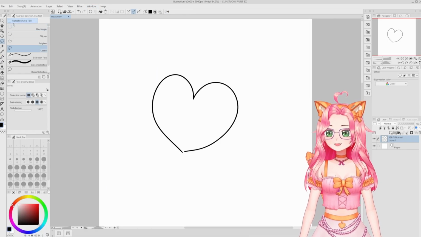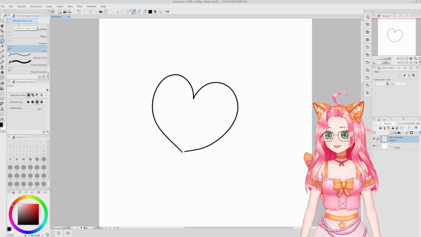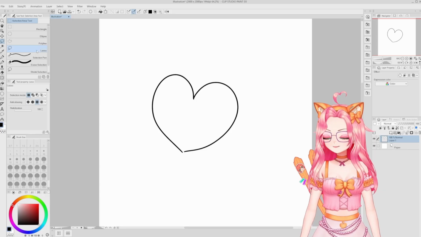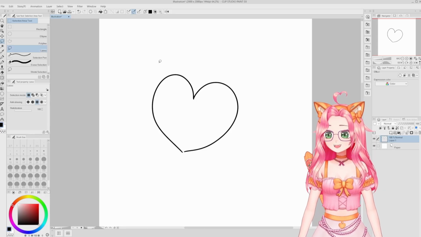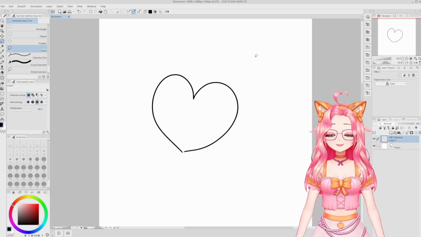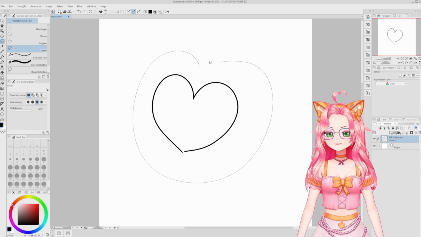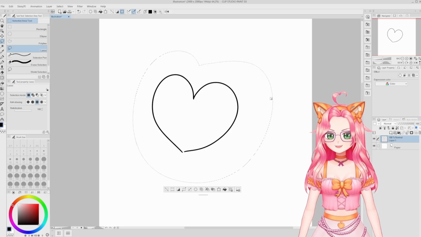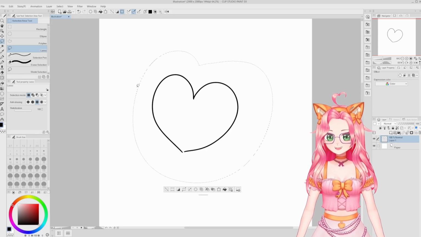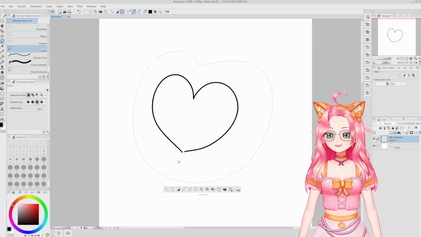Here you can see all the different lasso tools, aka all the different selection area tools. We can select with a rectangle, ellipse, polyline, and this is our beloved lasso tool. For anybody who hasn't used a lasso tool at all, I'm just gonna demonstrate what you can do with it. How about we want to move this drawing and turn it a little bit. I'm just gonna go around. You see these lines here? This means that everything that's inside these lines is now inside our lasso.